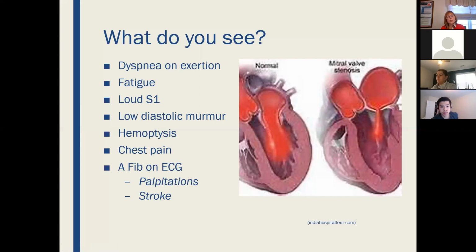Hemoptysis. Why is your patient getting hemoptysis? Think about this. Why does this make sense? Because when the blood coming from the lung can't flow freely into this atria and come down into the ventricle, so much of it's trapped up here. This has a limited capacity. Where is it pushing back to? It's pushing back to your capillary beds. So now your patient is all the time. And sometimes it'll get moist when it gets really bad. And now they're coughing and you see hemoptysis. They have bloody sputum.